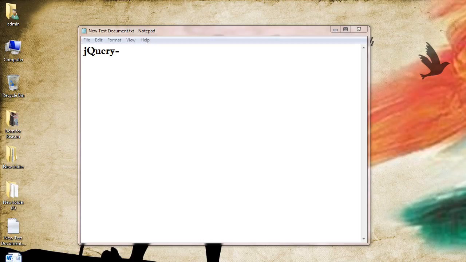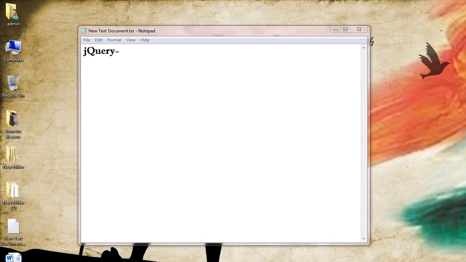Coming to the first part, in jQuery we have to learn selectors, filters, and manipulating content. That means we can retrieve data from HTML web pages, and we can also perform operations on the retrieved data. That means manipulating data, and also performing dimension operations. That means we can increase the length of the image, or the length of the div tag, and the font size, like that. These are dimensions.